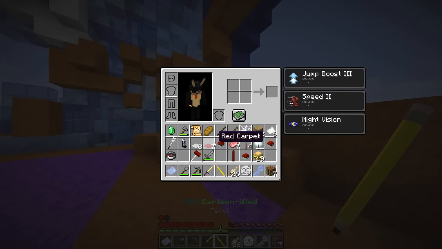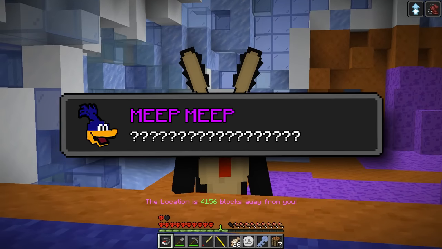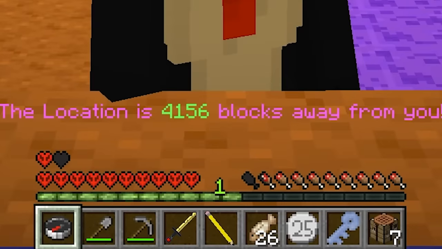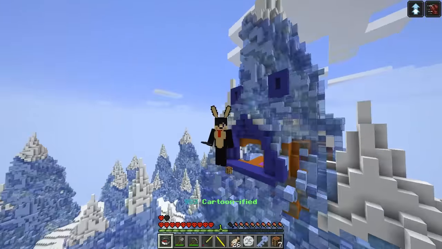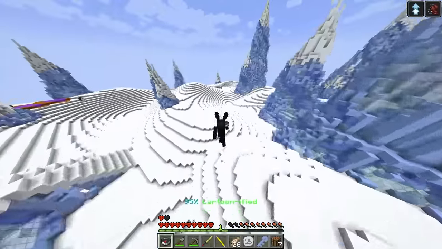Very nice. Okay, so we ended up getting a road tracker, which kind of leads us to the next advancement on the screen right now, which is gonna be Meet Meep. Literally, that's it. Just Meet Meep. And it's literally 4,000 blocks away. Oh gosh. All right. Wait, can I still stretch? I can still stretch. Yes. All right. You know what? Time to go to the next area. Penguins, I don't even care about you guys. I'm gone. All right. And we made it.